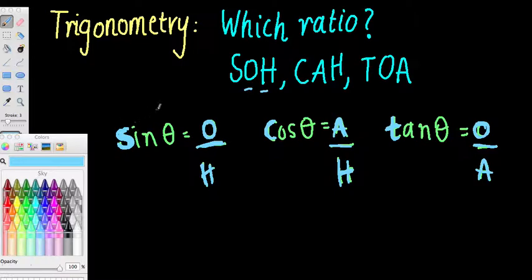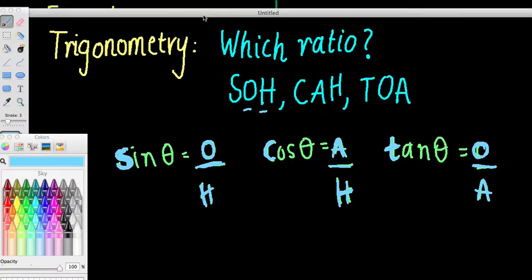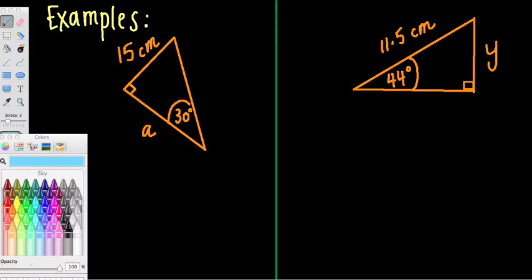Okay, what we'll do is we'll look at some examples. Now, the trig ratios that we've done so far, I've told you what ratio we're using, but ideally, we need to be able to work that out ourselves, don't we? You're going to be faced with a particular question like this here, and it may not say to you, use the sine ratio, use the cos ratio, use the tan ratio. You've got to work that out yourself.